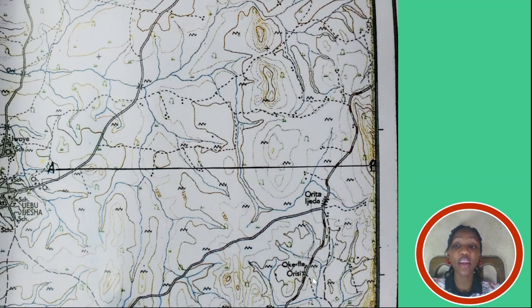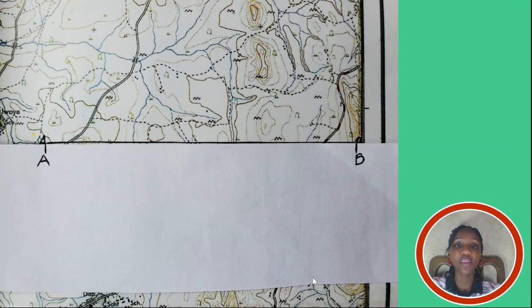This is a close-up of the line AB we need to make a cross profile of. In WEC 2021 correction, we also need a cross profile. So you can also watch that video after this one if you want to see more examples of cross profile. And I'll be making a video on this alone if people would like that. So now the first thing to do is to get our strip of paper and place it on line AB. And it should look like this.